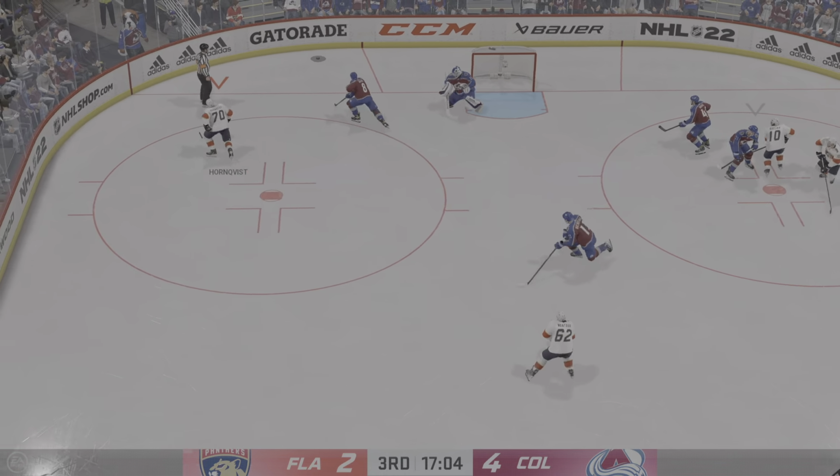Right up front. Oh, just gets a piece of it with the toe stop. Excellent chance. They work the puck into position, and it's a scoring chance that's turned away. And they get the puck out. Colorado's looking to break out. Dishes it to Comfort. Nice pass. He got all of that hit. Tries to get it over to Marchment. To his teammate. Picked up along the boards by Ekblad. Oh, it serves up a little too sweet with that save.